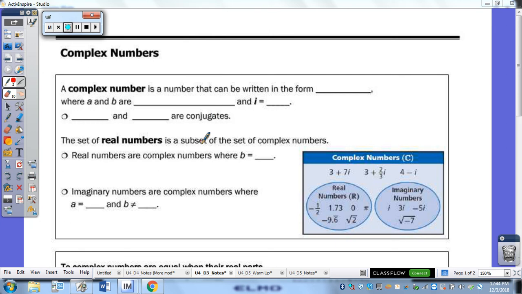So, we are working on our actual complex numbers this time. So far what we've done is we've figured out what our imaginaries are, we know what our real numbers are, so now we're putting it all together. A complex number is a number that is written in the form A plus BI, where A and B are both real numbers.